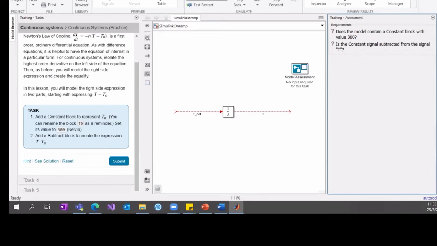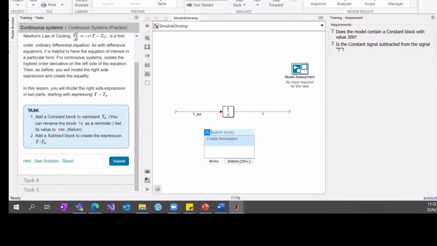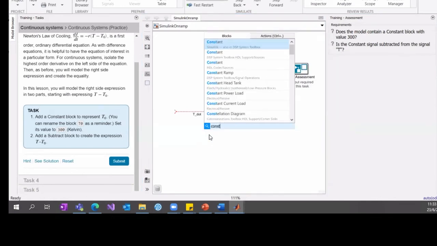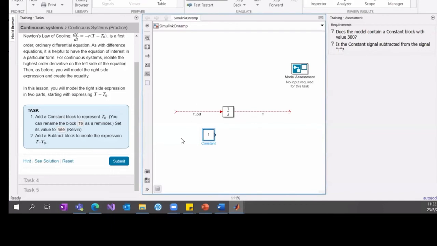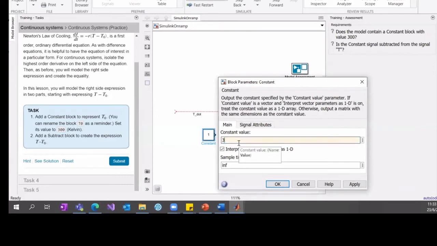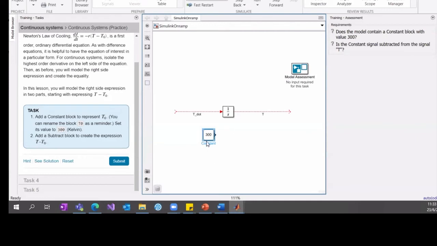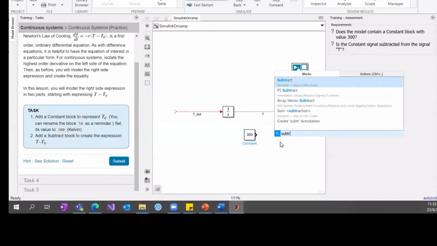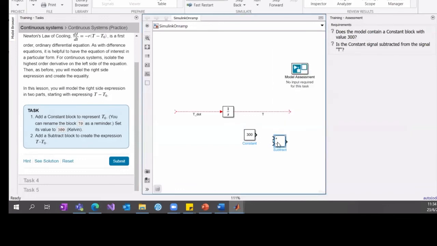So we're going to add a constant block to represent our initial value T sub 0, and set its value to 300. Then we're going to subtract, given the information, the value of T and our T sub 0.